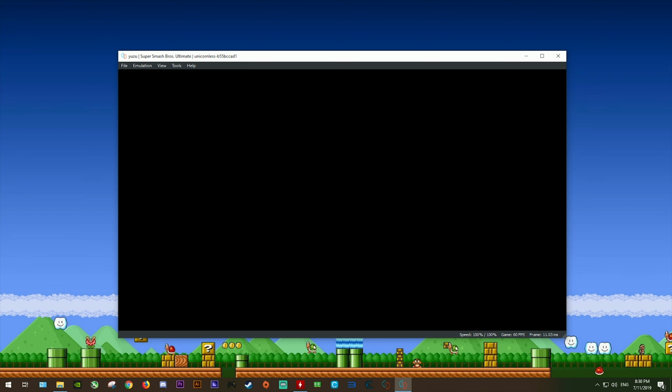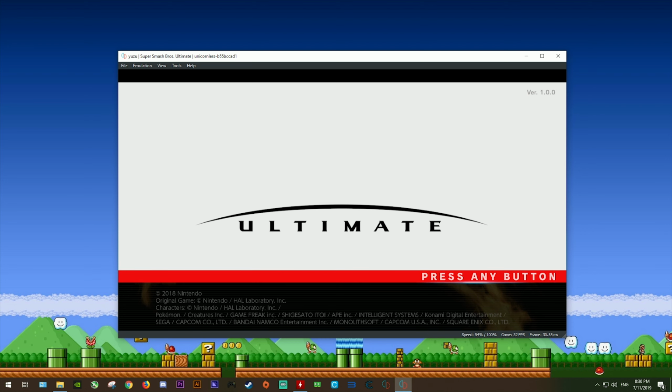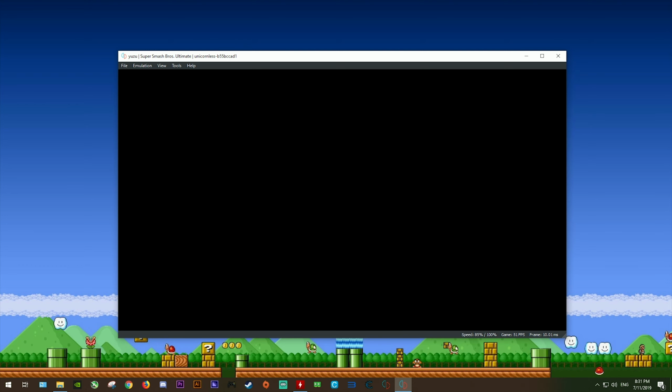And again, as I did before, I'm just going to skip it and show you how fast we get into the actual menus of Smash Ultimate. So unlike before, where it took around 3 minutes, it was pretty much instant and we are straight away into the menu of Smash Ultimate.